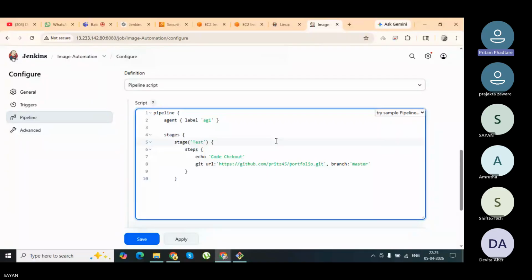Now what I'm doing is I'm explaining the whole syntax. So guys, please understand the syntax. If you get the syntax of how to write a Jenkins pipeline, then the same syntax is used below also. Because you just need to provide the commands, or we can say the phases which you need to automate. The rest of the syntax will remain the same. So under the stages we have given the first stage where the name of the stage is test.